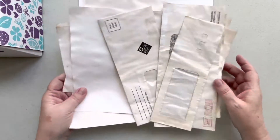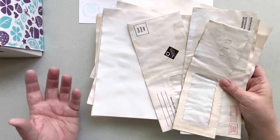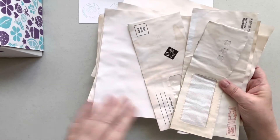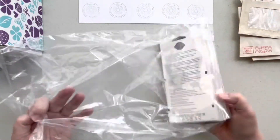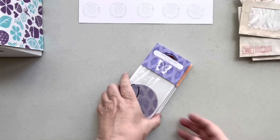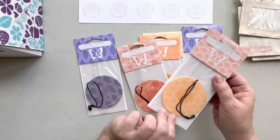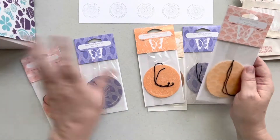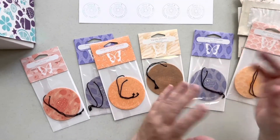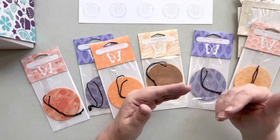So first let's do the unboxing, because I want to use the packaging from this box to make a tag. I'll do that at the end while I talk about the five ways to get rid of smells or add some nice smells. I ordered these and this is what I'm thinking of adding to my journals — they're flat circles. You see how they're packaged and it looks like they're completely sealed. When I smell them, I can't sense anything. So if I included them with a journal, it wouldn't impact someone who is sensitive to smell. For me, the smell of oranges or orange peels can trigger a migraine.